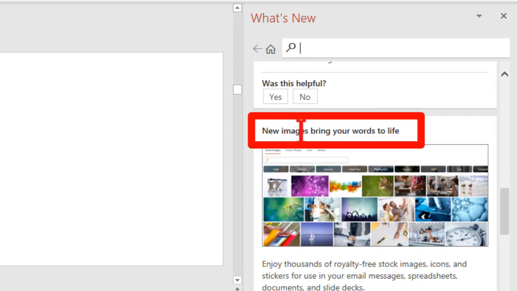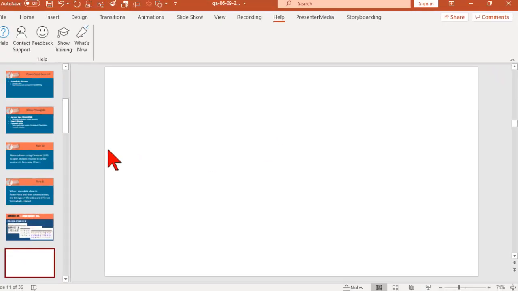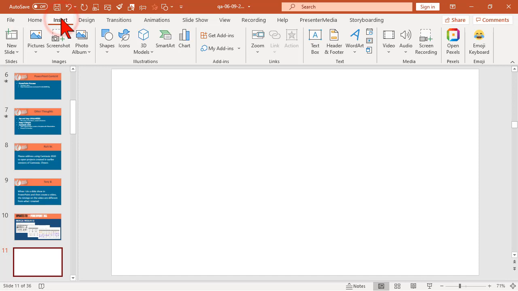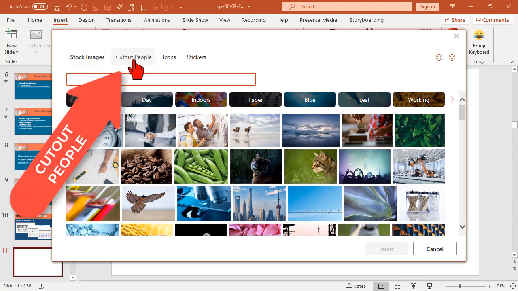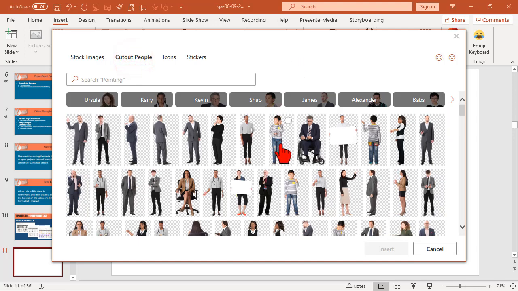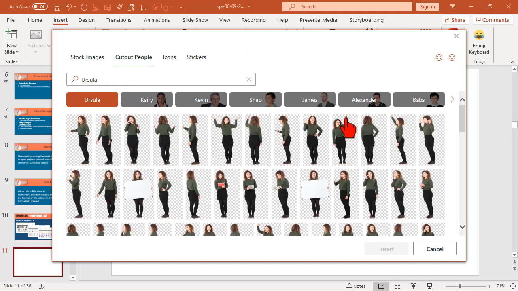One of the things that I thought was kind of interesting was new images. So now when you go to Insert and you go to Pictures, I'm going to choose Stock Images. Okay, and of course it goes out to the Microsoft site, and you can search by whatever keywords and stuff you want in finding stock image content. But a couple of new things here. If we click here on Cutout People, now there's this like really big library of images of people with transparent backgrounds. Sweet. That's all well and good and stuff, but the kind of nice thing is that they've also categorized them. Let's look at Ursula here. And the nice part about that is you get a whole bunch of different shots and emotions and poses and positions and all kinds of stuff. So that's kind of new.